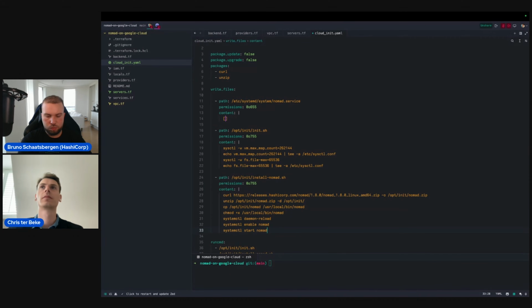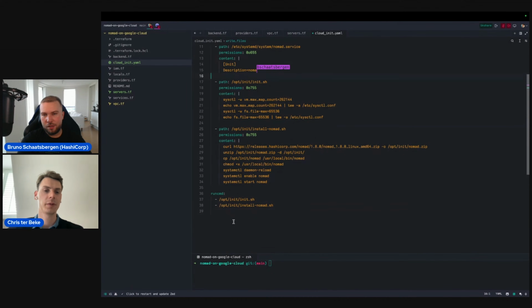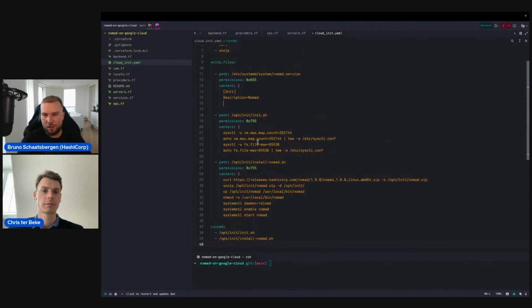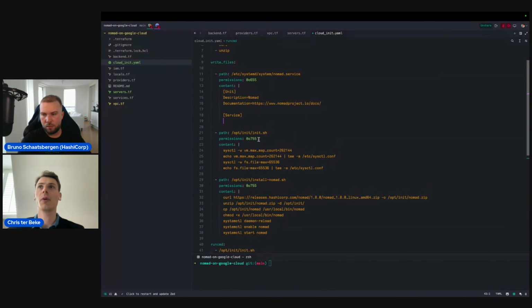So please make any corrections if I mess something up in the systemd configuration, okay? Sure. I haven't written systemd configs in a while. Let's add a documentation link to it. Yeah, I think most installable packages on Debian or Ubuntu actually come with a pre-configured systemd file. Nomad does not, so we need to configure it a little bit ourselves.